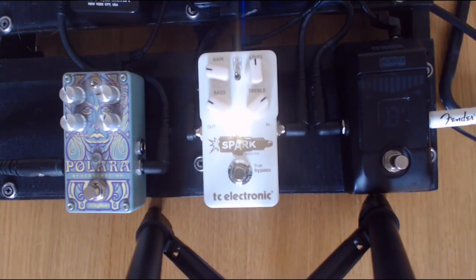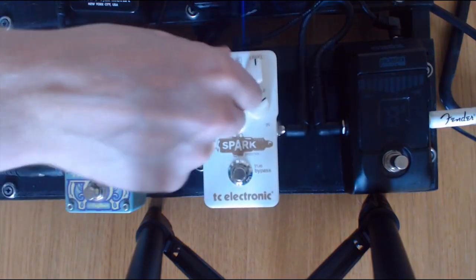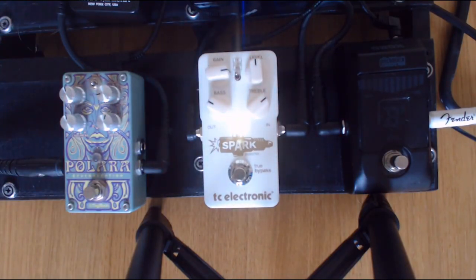Great does that sound, man? And from there you get this lovely kind of breakup of the signal. And you know, it gives you this lovely kind of creamy breakup. And again, I'm using that Affinity Squier that you saw in the previous videos. So this particular sound does have that kind of Fender bounce to it. But let's crank up that gain, shall we, and see what we've got, okay?